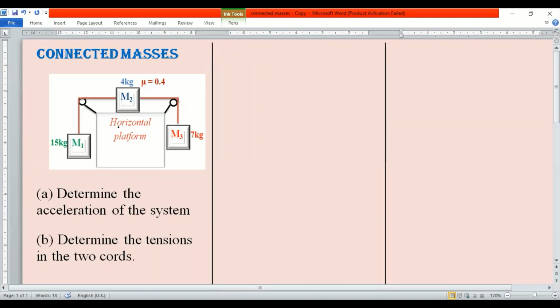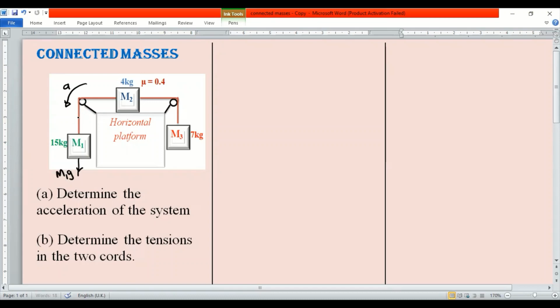Now, because this is a system of connected masses, the acceleration will be the same. We take this orientation as the direction of our acceleration. To solve this problem, we're going to break it down into three parts. Because this object is suspended, it will have a weight. I like to draw this arrow to show the weight of this object. So the weight of this object will act downward. The weight of this object, let's call it M1G.